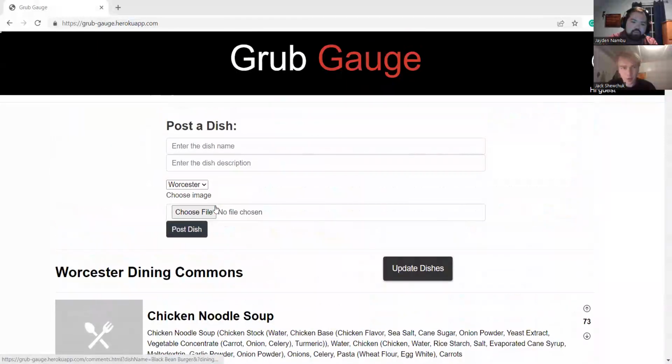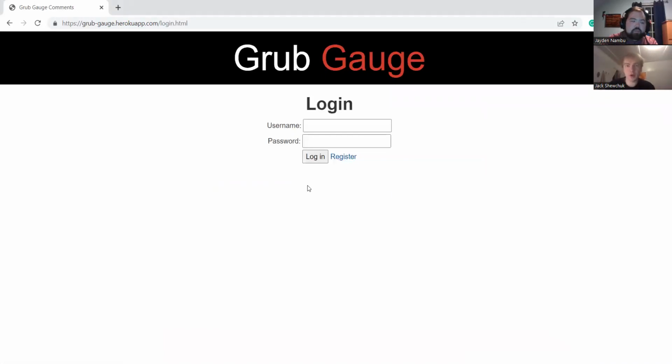So although we're a guest, we can't really do much. And so let's first start by clicking on this icon in the top right, our account icon, to log in or register an account. Jaden, if you could take us through how to register, that'd be fantastic. Yeah. So to start, we're going to register, and we will make an account for Bobby. And so we will register, and then we will log into Bobby's account.